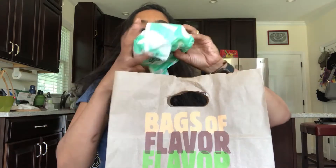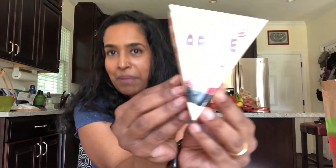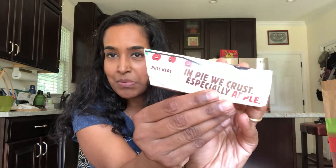My husband was so nice and he went to Burger King and got this for me. I got an Impossible Whopper, which is what this review will be focused on. He also picked up a Dutch apple pie, which is vegan — probably just by accident, likely just cheaper to use margarine. Like I said, I know this isn't healthy, but it's something if you need it in a pinch.